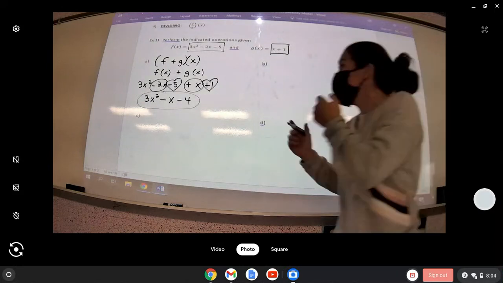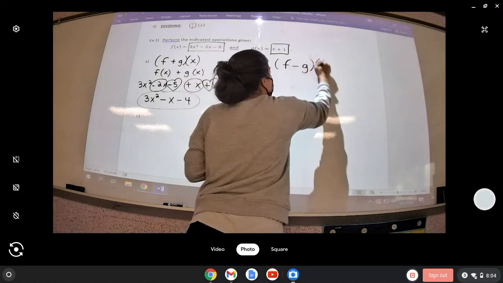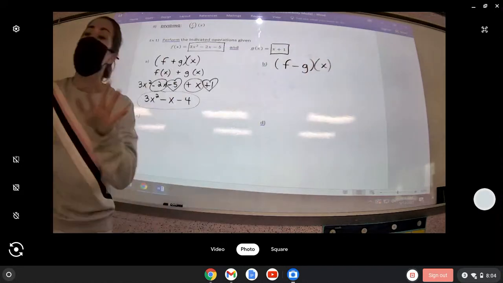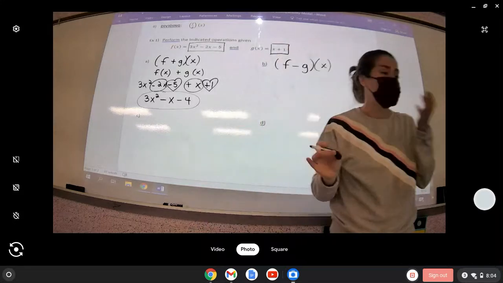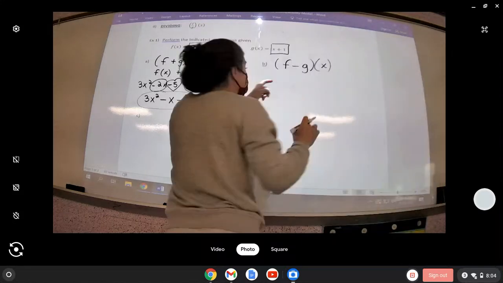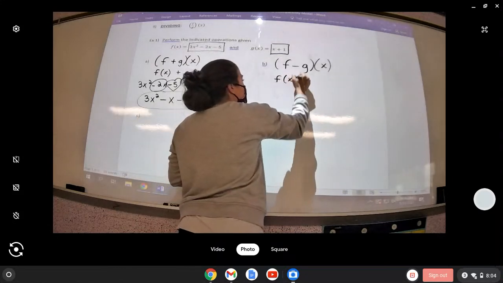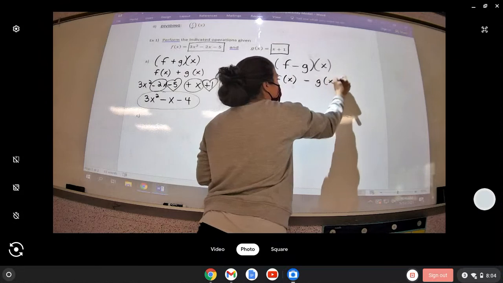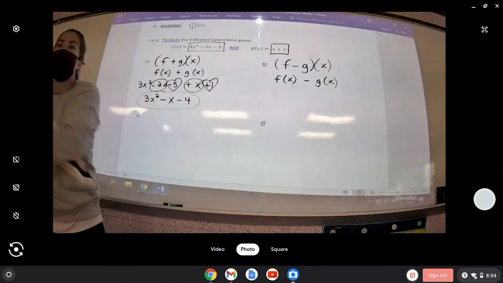All right, let's look at part B. Let's say in part B, they ask you to find f minus g of x. Now, don't get overconfident like, oh my God, we're just adding and subtracting. We do have to be careful. There are certain rules we have to follow. All right, so if they ask us to do f minus g of x, they want me to take f of x, and they want me to minus the g of x function from him. So order matters. Make sure you put f first, and you subtract g from it.